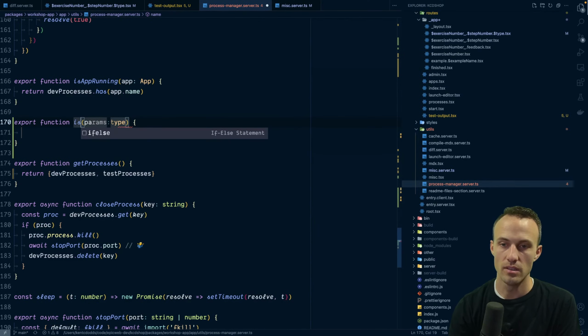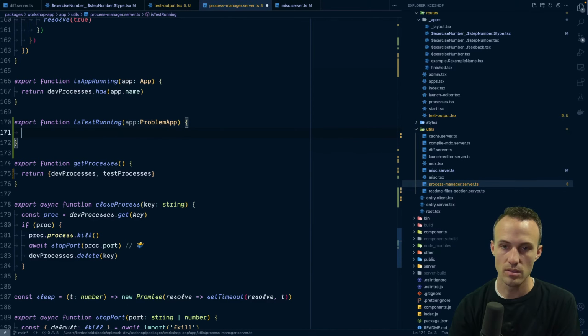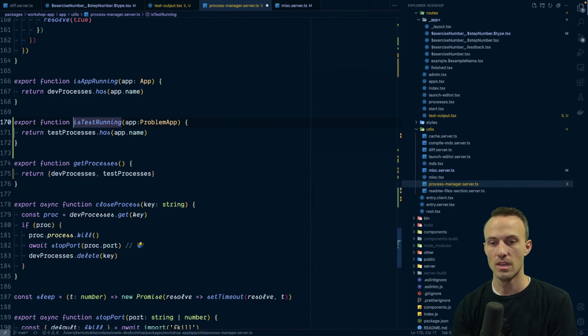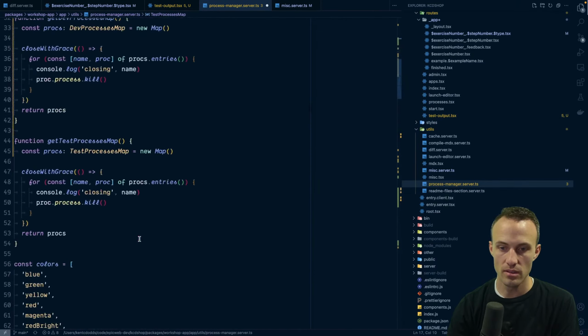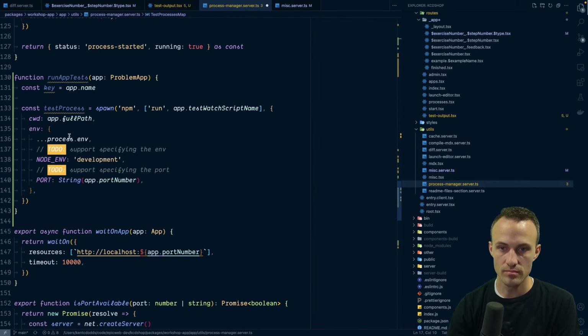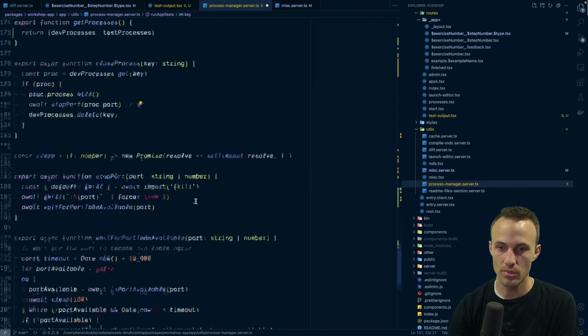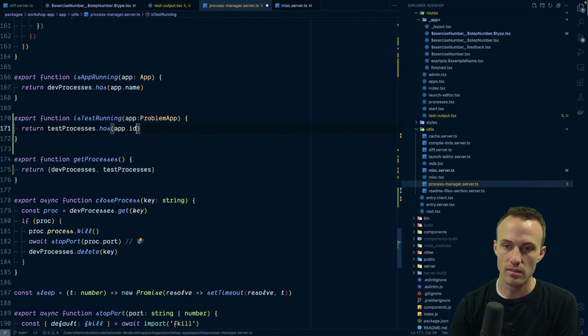Export is tests running. Yeah. No, so the key is going to need to be different. It will be the app name, app ID really is what it will be. Yep. Because each one will be a unique process.